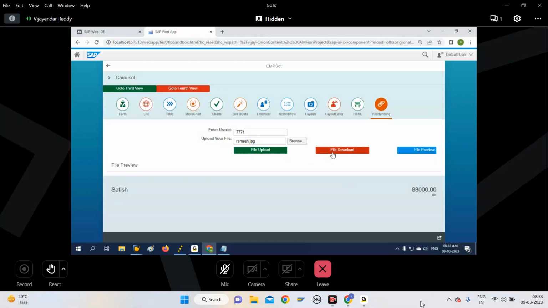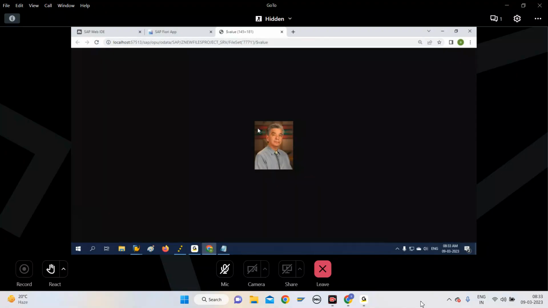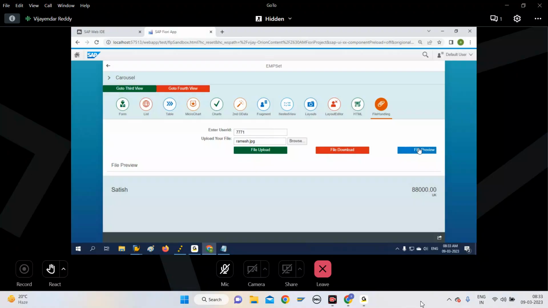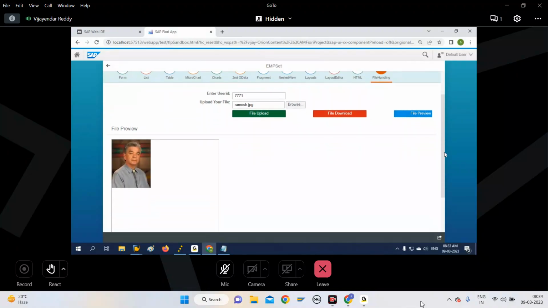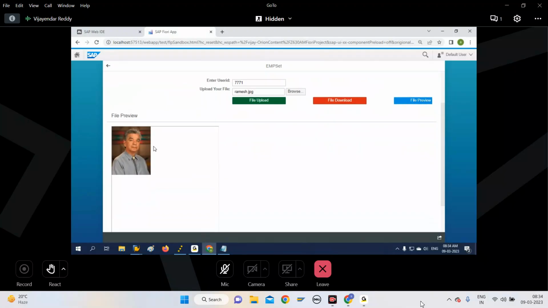But when you click file download, you have to get that JPG file here, ramesh.jpg file, that is with sequence 777. Now you can see that we are able to get that. And when you click on file preview, you should get the same file in the output form container. You can see that this is part of file preview.